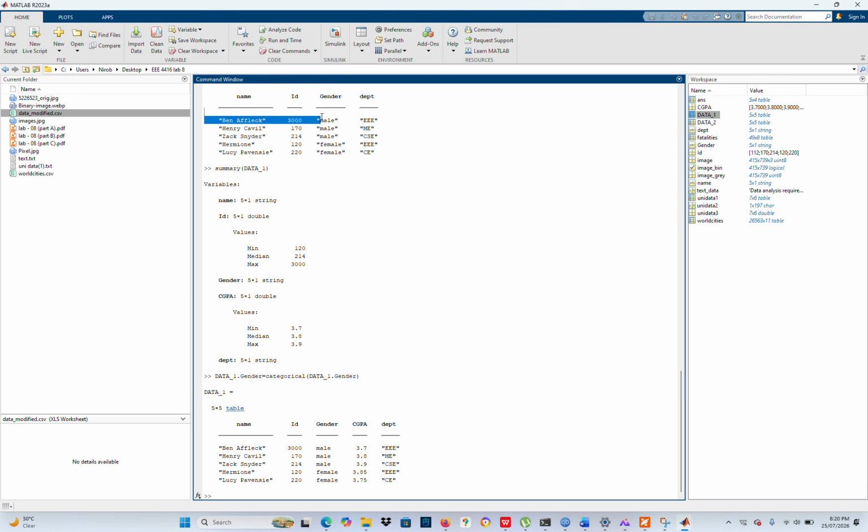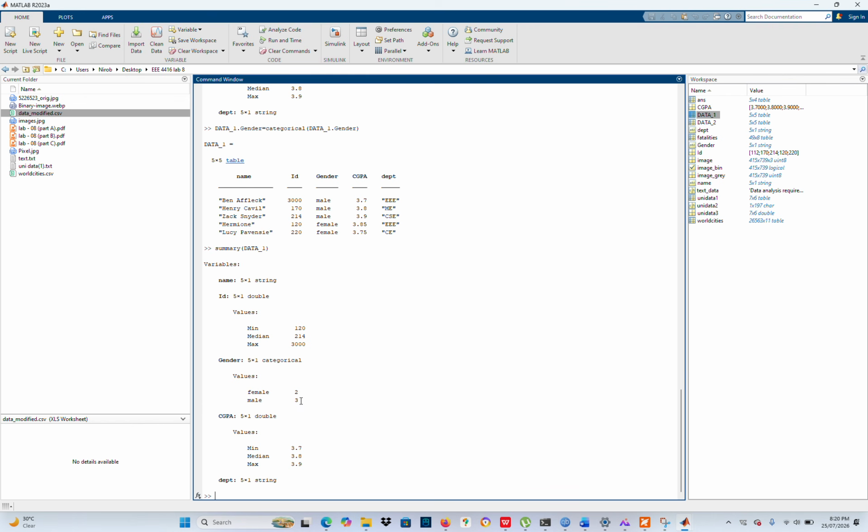Over here, this was a string variable, but right now it's converted into categorical data. Now go for the summary. This time you can get some counting as well. From female there are 2 data points, and from male there are 3 data points.